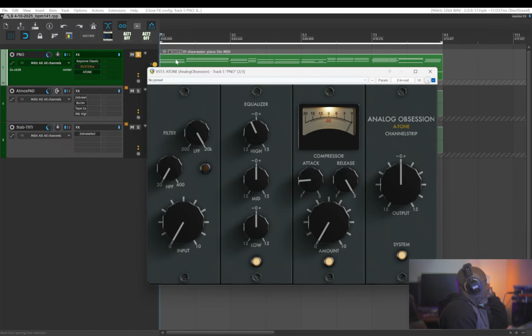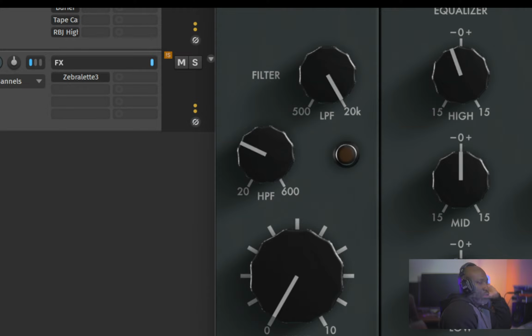So let me dial in some settings real quick. Let's reset all of this. I'm gonna use this to take out some of the low end, the high pass filter, I should say. What I would love to see here is, as I'm dialing it in, what frequency I'm at. I just know this is 20 hertz and this is 600 hertz. I'd love to know what all this in between is. But I guess they want you to just dial it in by sound.